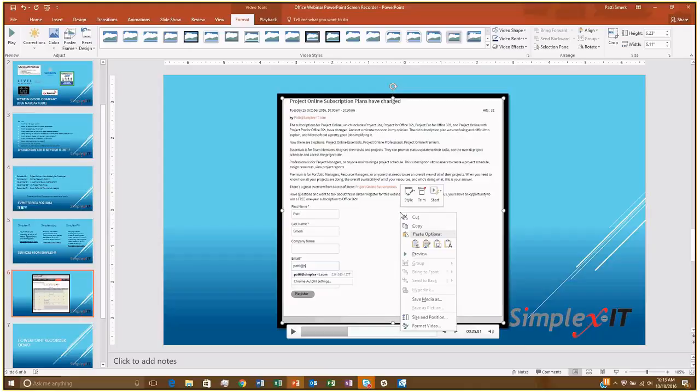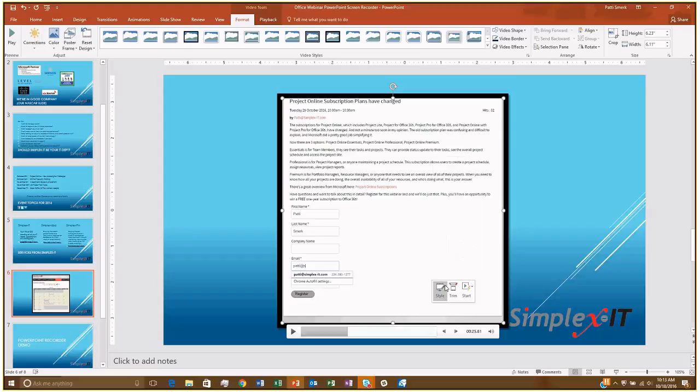You also have a number of other options. So you can right-click right on the image, and you can choose to style it using some different video quick styles. You can choose to trim it, which I always do because I feel like it takes me a few minutes to kind of get started. So you can trim off that couple seconds in the beginning so that as soon as the person hits play, the video starts. And then start will just start the video automatically, or once you click it, so you can choose that.